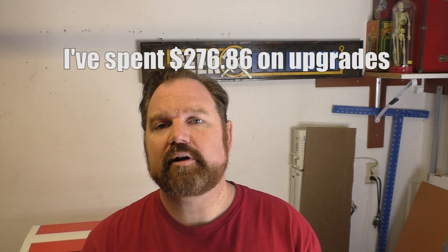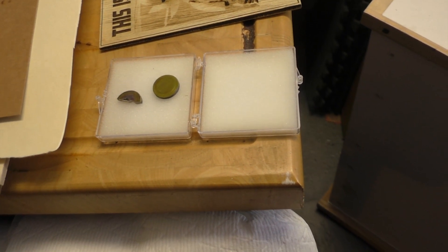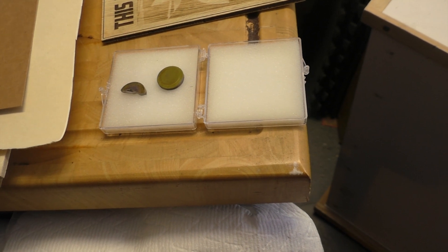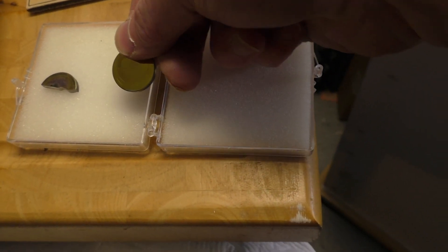After you add up all those things, your investment is far greater than that initial $350 to $400. Now you're probably still going to come in a lot cheaper than you would with one of those other laser systems, but it's not what a lot of people expect when they first get this system. Another downside is that with these lasers and how they're made, I think the quality assurance is probably a little bit less than what you would expect from a higher-end laser. In fact, mine came with a broken mirror and cheap mirrors altogether that I had to replace.